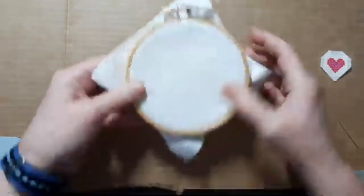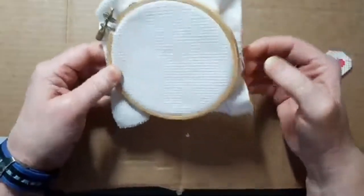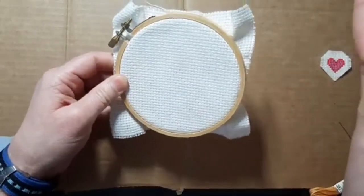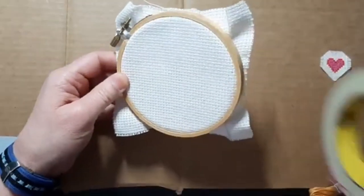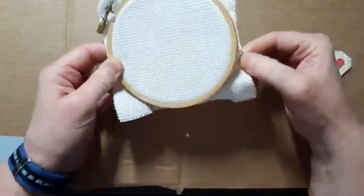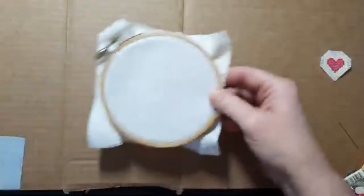You can also put it in a little hoop, which is what I've done here. You can see that it frays quite a bit on the edges. So what you can do is use masking tape and just tape all the edges, and that'll keep the edges nice when you're working on it. The tape can come off afterwards.